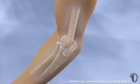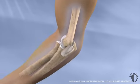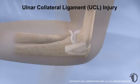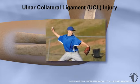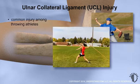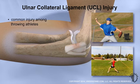The ulnar collateral ligament stabilizes the inside of the elbow through its various flexing and extending motions. This ligament can be ruptured by sudden traumatic accidents, but more commonly, deterioration over time results from stresses related to specific repetitive motions. For this reason, this injury is common among baseball pitchers, javelin throwers, and athletes who play volleyball, racket sports, and other activities requiring overhead throwing movements.